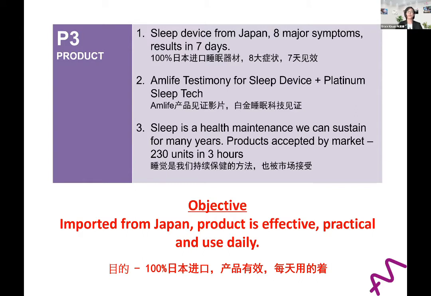Okay, later on, you really need to impress upon them that there are many good health products out there, but can you sustain usage for more than 3 years, 5 years, 10 years? Sleep is the one that we have to do consistently every single day, and we are accepted by the market. Okay, so the P3, this product part, these are the objectives.